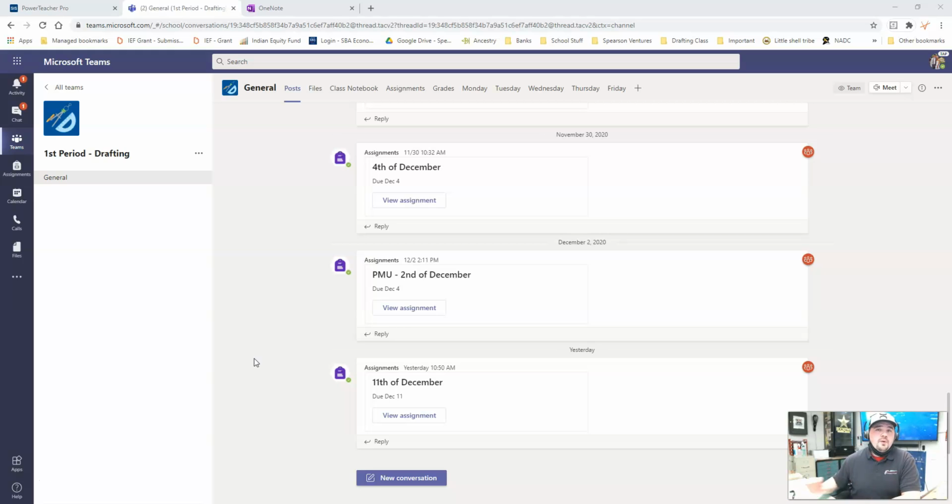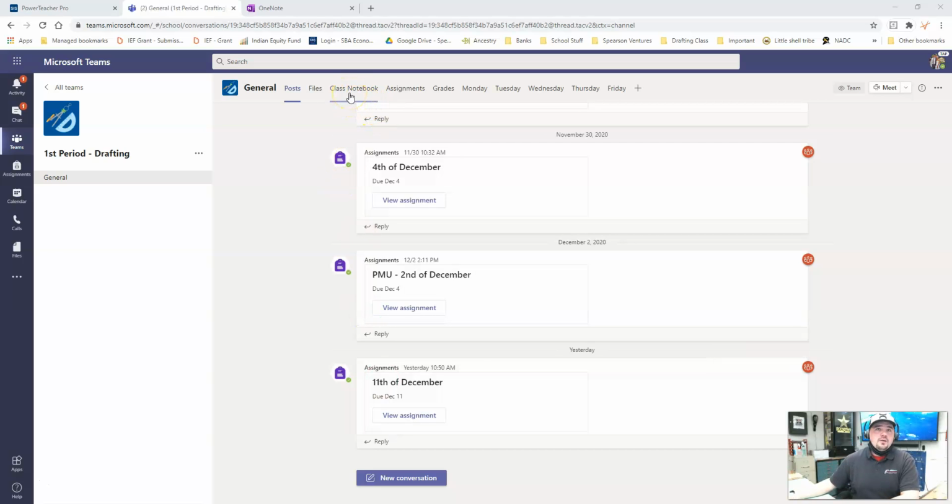Every week I post an assignment. It's the 11th of December is this week's, and the date represents the Friday, and then of course the month. So last week was the 4th of December. Essentially, how it works is I just require 20 points a week. That's it. Now, how you figure out where you get your 20 points refers to the actual class notebook up here.